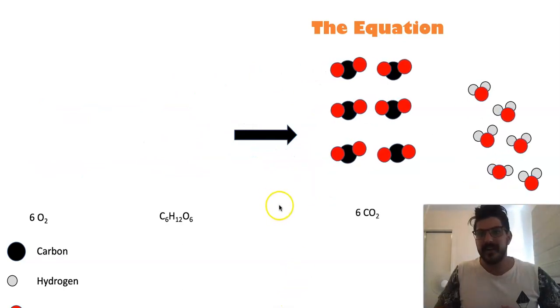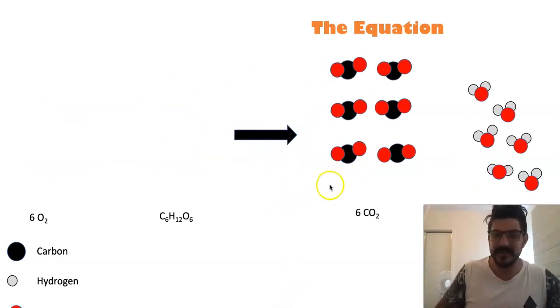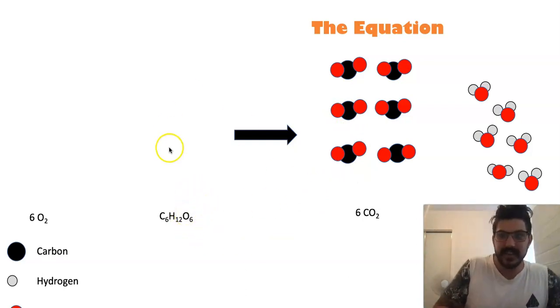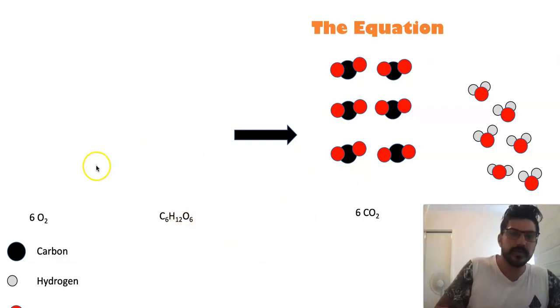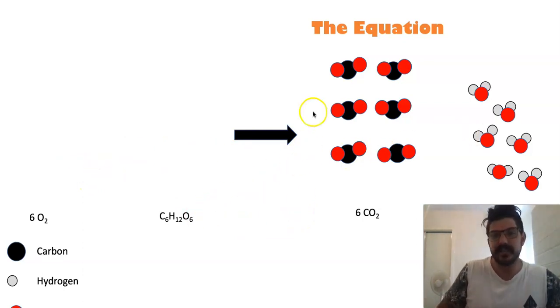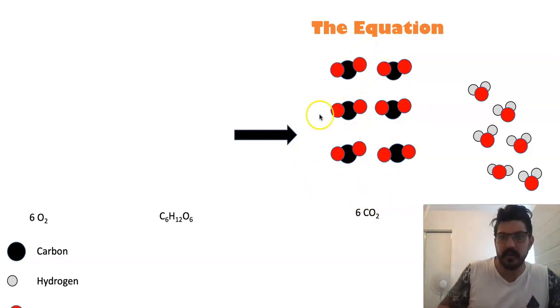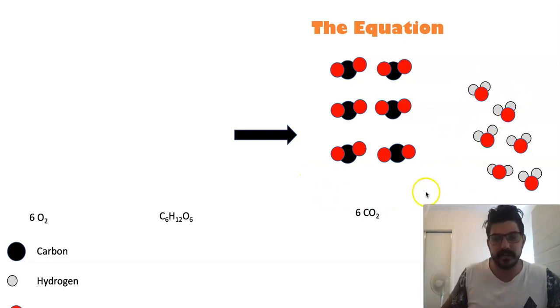There we go. I wasn't sure if that was going to work. Woohoo, animations. You can see here that everything is accounted for. All of those molecules moved over and there was nothing left behind. So at the end of our reaction, when we go through cellular respiration, we should end up with 6 carbon dioxide molecules and 6 water molecules as byproducts.